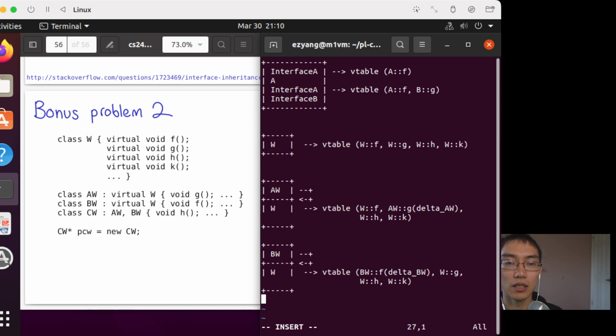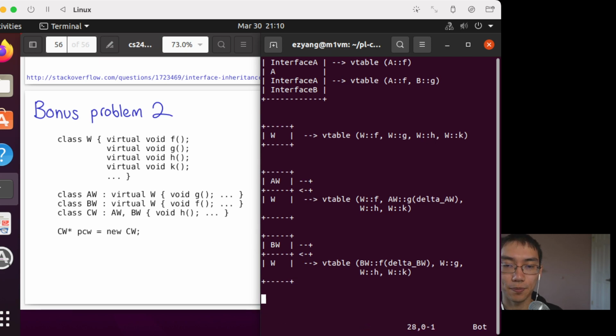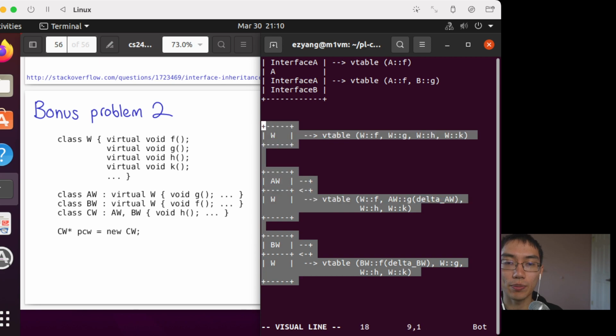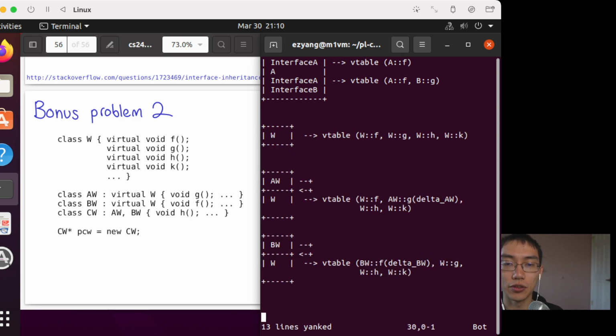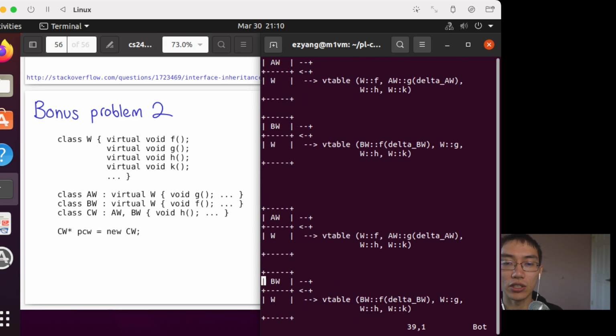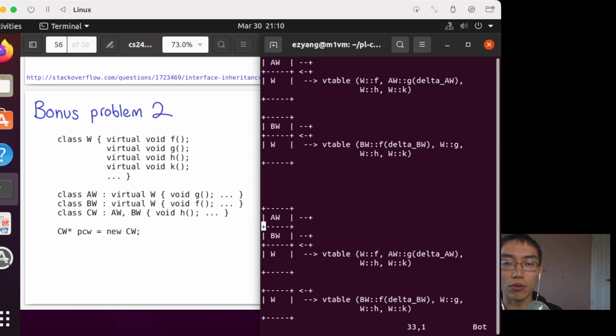Okay? So what happens when we put this all together? Well, when we put this all together, because it's a virtual W, I don't actually need to duplicate it. So I'll have one AW and one BW, and they will all point to the same W in question here.